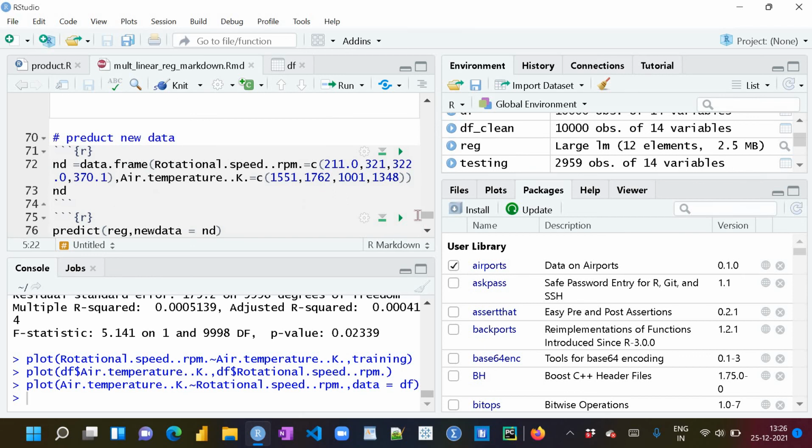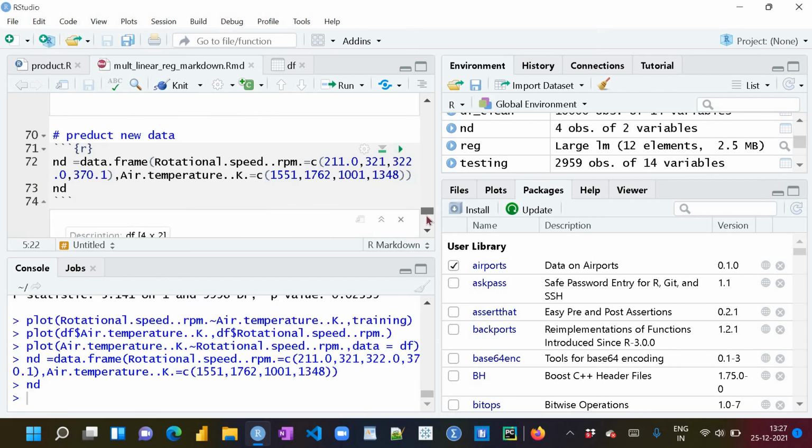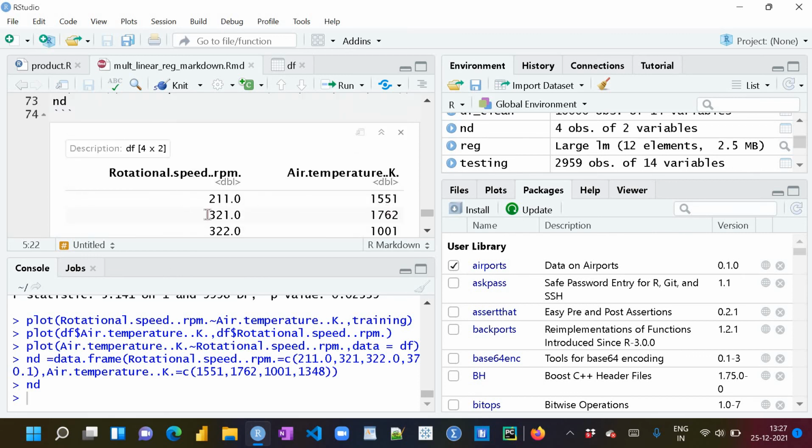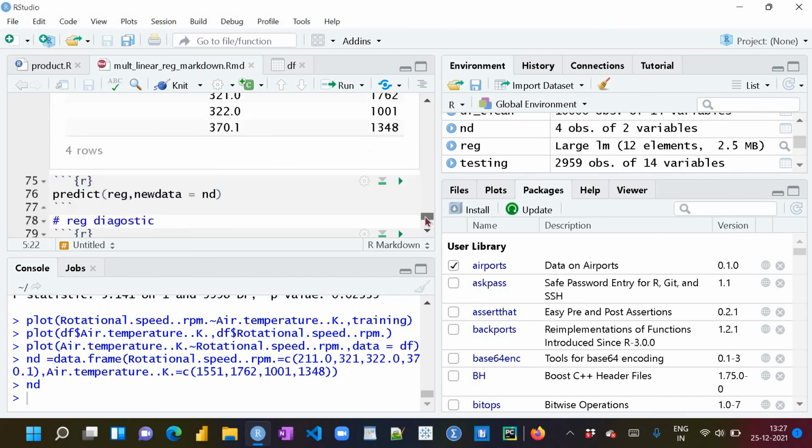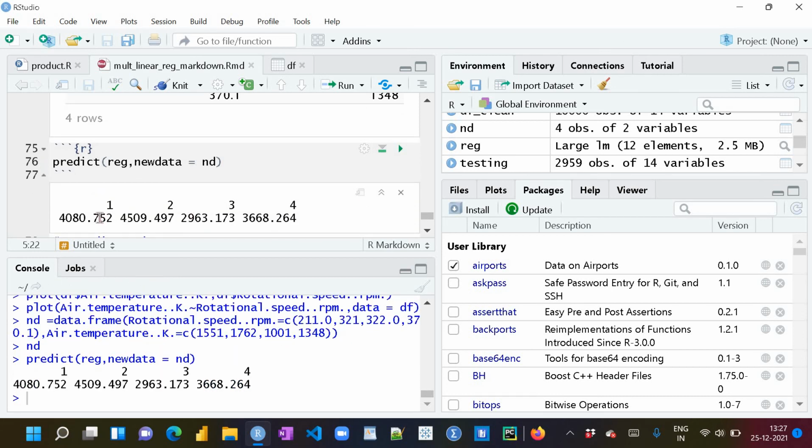Now I predict the new data, because I want to see what happens to rotation speed and air temperature if I give the new data. It shows the value of rotation speed and air temperature. Then I predict the value, so it gives the air temperature and rotation value for the new values.